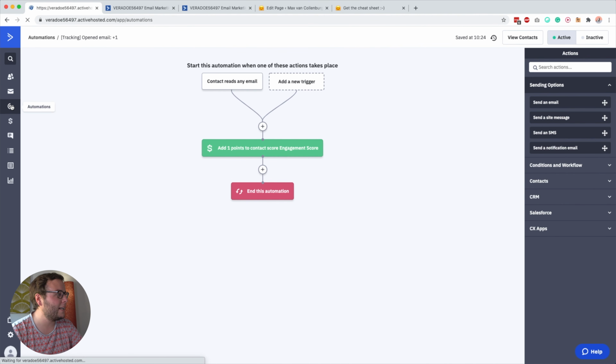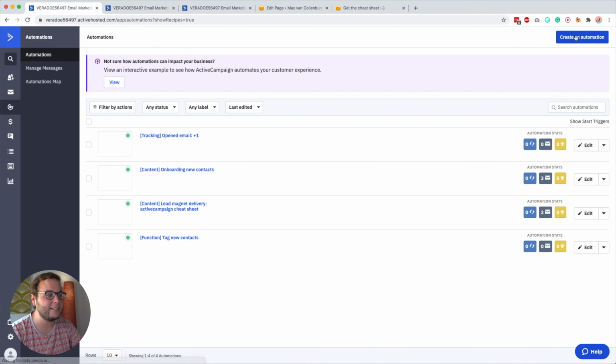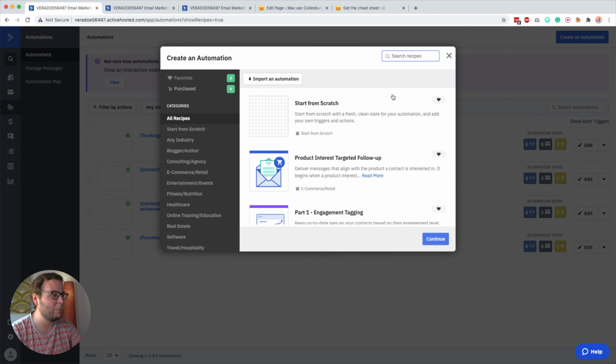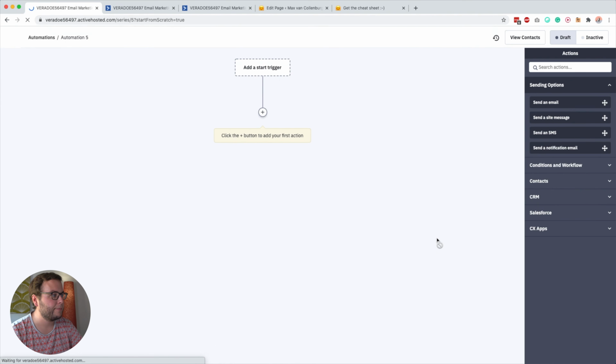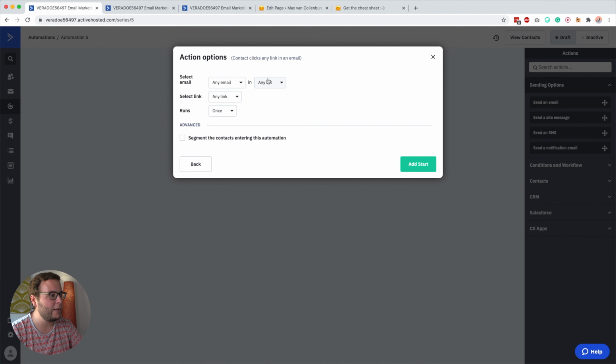And then we're going to create a second one, and this is going to be for when someone clicks a link inside an email. Start from scratch, continue. And then the trigger is going to be clicks a link in an email, continue, any email, any list, any link, and then you have to set this to multiple times.